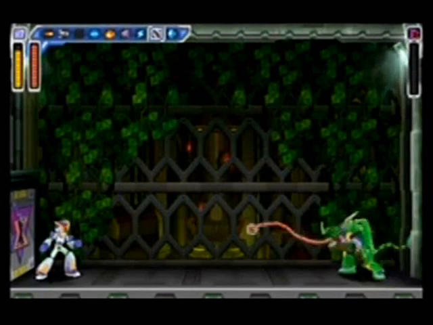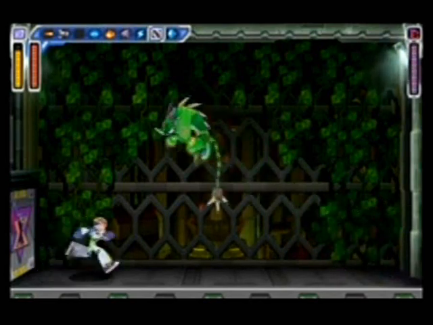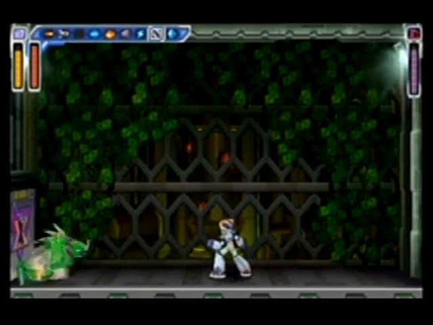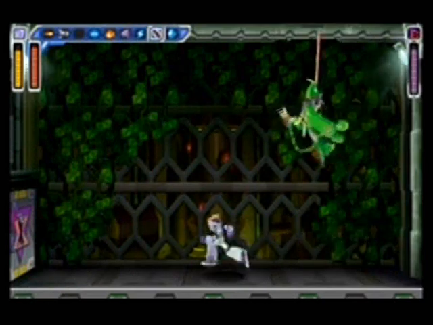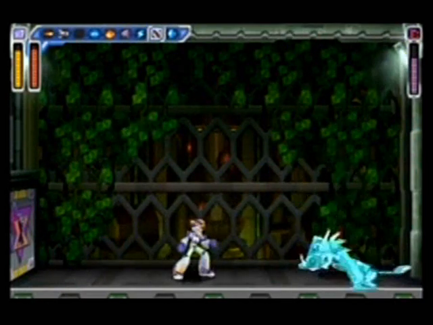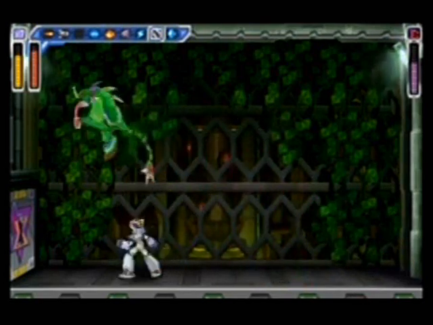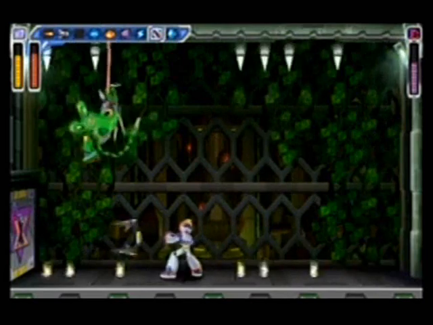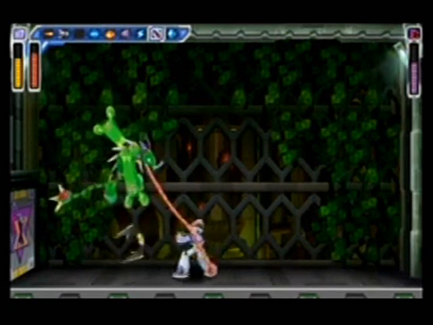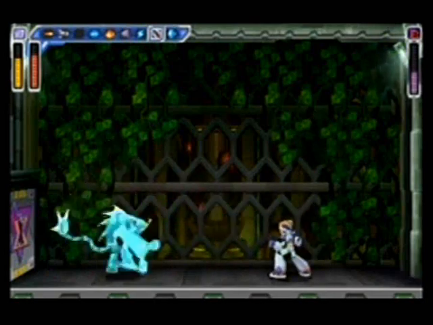I'm ready! So Sting Chameleon is weak to the Boomerang Cutter. And again, you always want to shoot it when you're standing and not when you're jumping, because the cutter goes downwards when you jump. So just stand and shoot. Every now and then, instead of going into the bushes to either rain spikes down from the ceiling or shoot his three-laser tail at you, he'll just dive for you and then try licking you with his tongue.